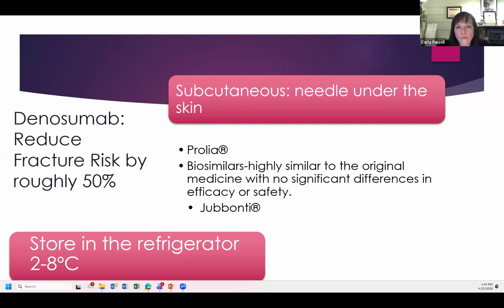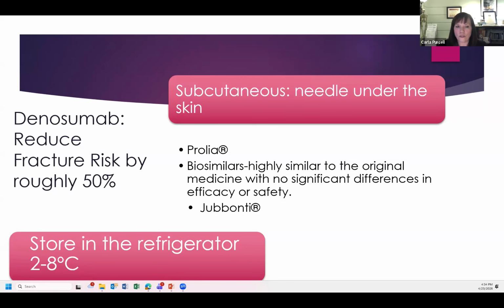I know that you have probably heard that it's very important not to stop Prolia when you've started taking it. But denosumab, the generic name, Jubbonti is another option, so you can take that as well. This is often used for people who can't swallow medications or who can't take the bisphosphonates for some reason. It is sometimes used in nursing homes because we can be very sure that patients are going to get that medication every 6 months on schedule, because with this one, it's really important that you have it as scheduled.